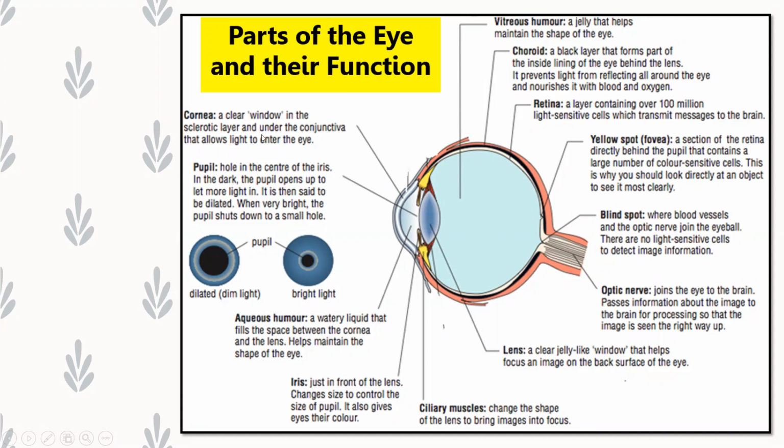So you need to obviously be able to label the eye, because that is one of our VCAA key knowledge for this. And you need to be able to briefly describe the function of each of these. So the cornea is a clear layer. It's basically the initial layer above your eyeball, okay? That just lies above that eyeball there.